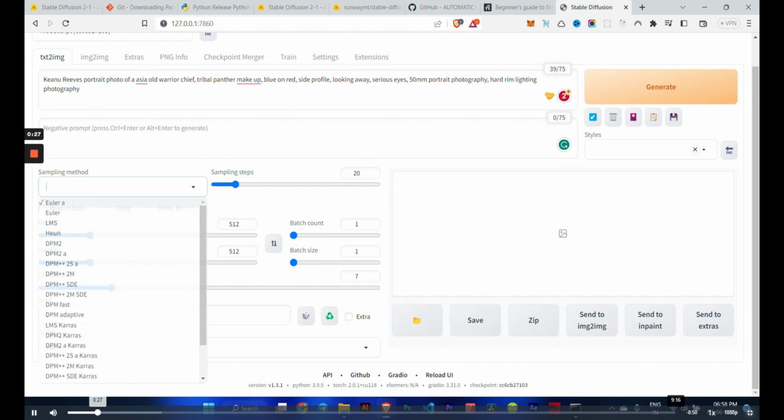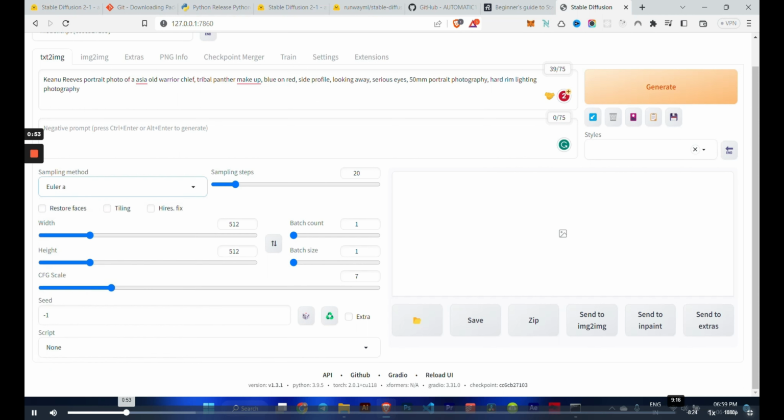Then for the sampling method, we will be using the default sampling method of Euler ancestral, but there are many better ones also: KLMS, DDIM, KEuler and KDPM too. Which are all discussed in the course module, so if you want to, you can go to them also: what are their pros and cons. I'm using Euler Ancestral for the sake of this video because it's a bit faster and I can show you how things work faster. Sampling steps is basically the meter.